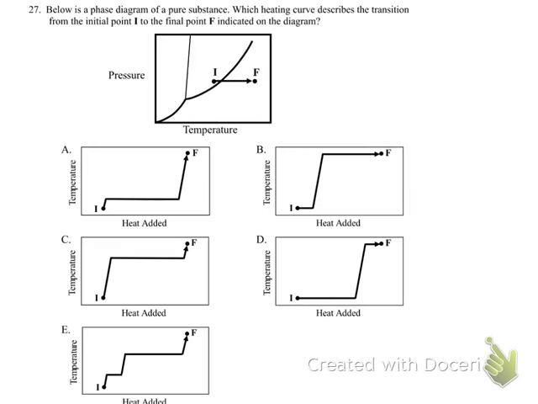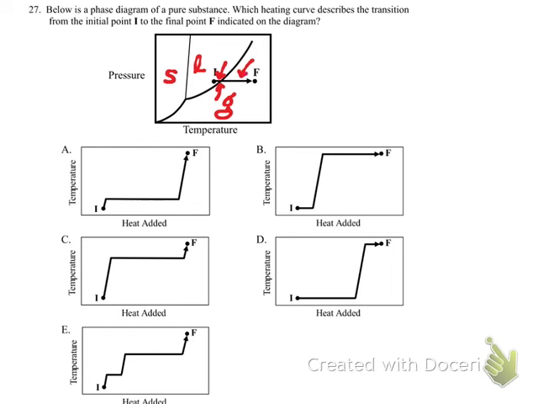In this problem, we're trying to relate a phase diagram with a heating curve. So to review, remember this is solid, this is liquid, and this is gas. What's happening is we're starting with a hot liquid, and then we're vaporizing it, and then we're letting it heat for a pretty long period of time before we get to the final state. So what's going to be happening here is a 3-step process. A little bit of heating to get to there, then the vaporization, the evaporation, and then a lot more heating to get to the hotter gas.